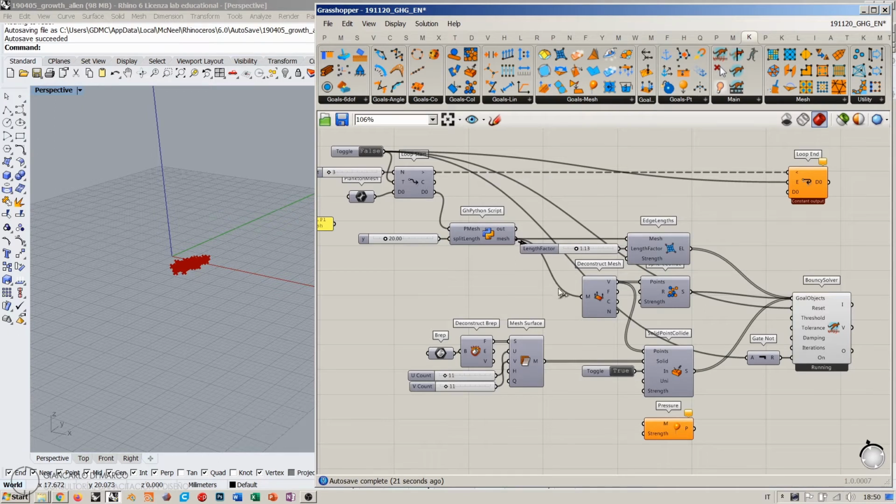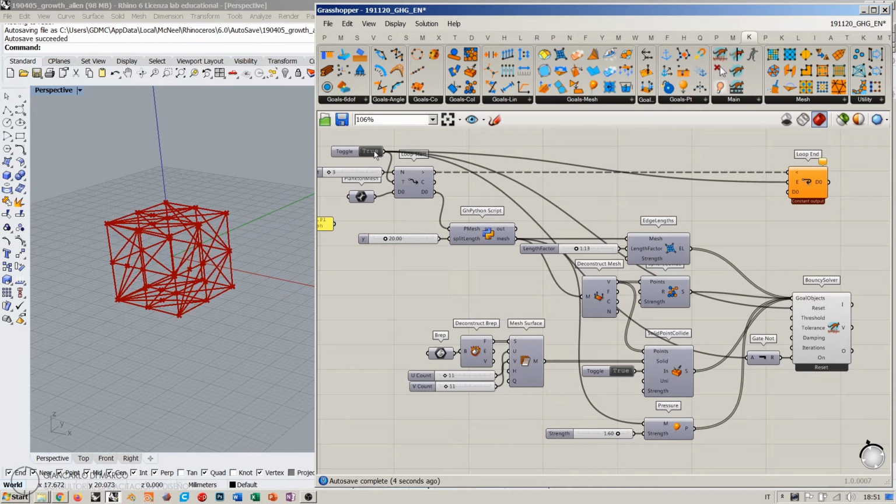So what I'm going to do, I'm going to take the mesh and give pressure a strength between 0 and, or let's say 2 for now. Pressure is a very delicate component. I don't want to exaggerate because things might explode. And so see what happens when we, whoops, yeah, it's already happening.